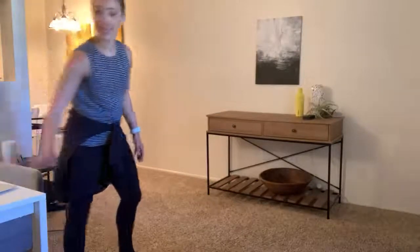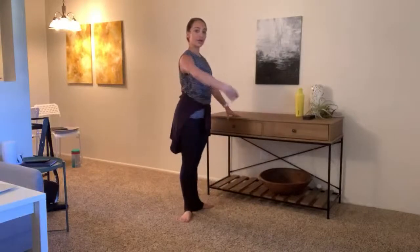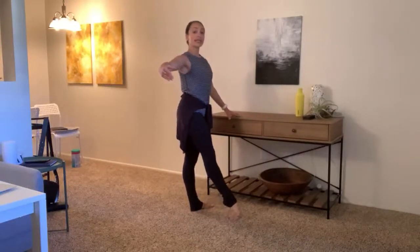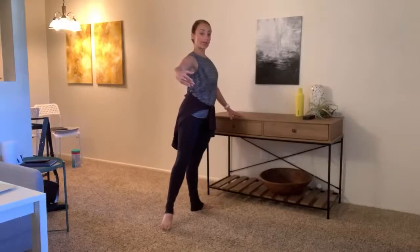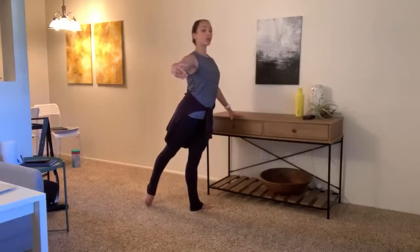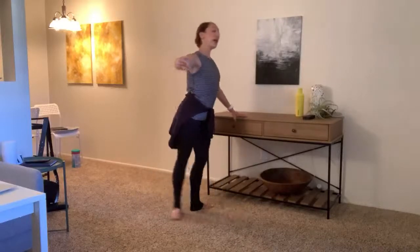All right, tendu. From first position, let's just prepare the arm to second. Tendu to the front, rotate in, rotate out, brush back, brush front to fondu, quarter rond. We do that to the back, so we go slow to the back, rotate in and out, brush front, brush back to fondu, quarter rond.